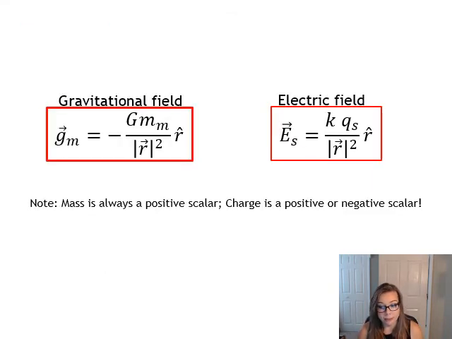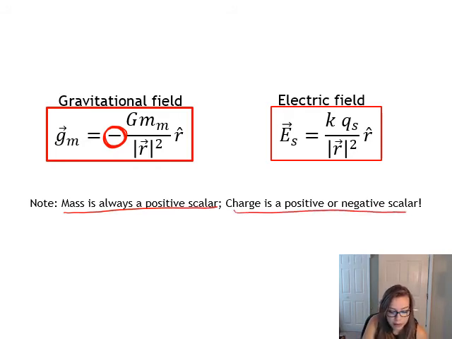So really just look at these two equations here. There are obviously some differences. One of the major differences is that there was this negative sign for the gravitational field. There is no negative sign in the electric field. So that's one big difference. Another big difference that is related to this is the fact that mass is a positive scalar, but charge can be positive or negative. So earlier, when we were talking about the direction of the gravitational field vectors, they always point towards the mass that created them, because all of this stuff is just positive scalars, so the negative sign reverses that direction. So gravitational field vectors always point towards the mass that created them.